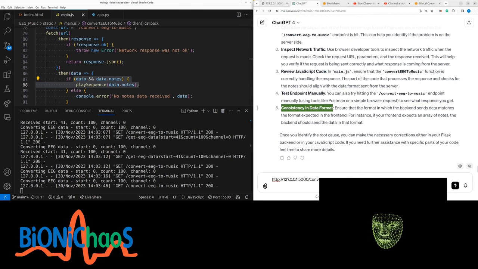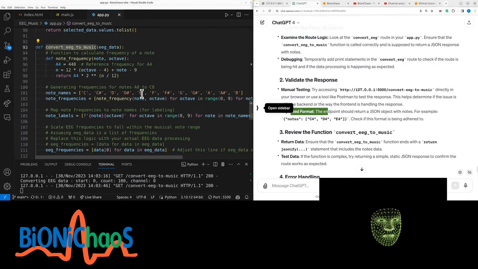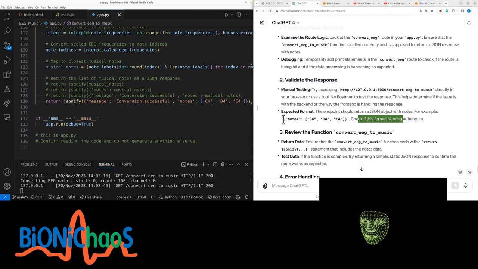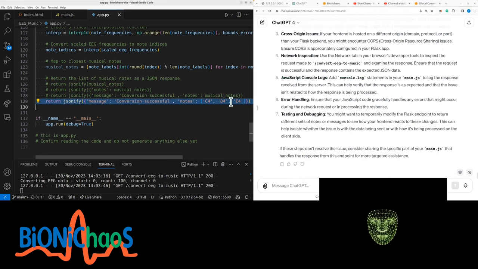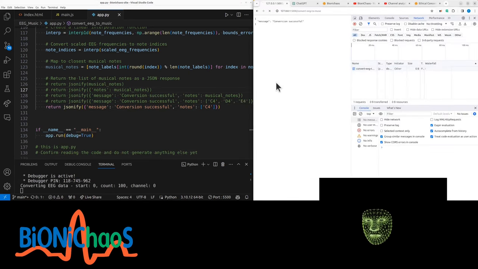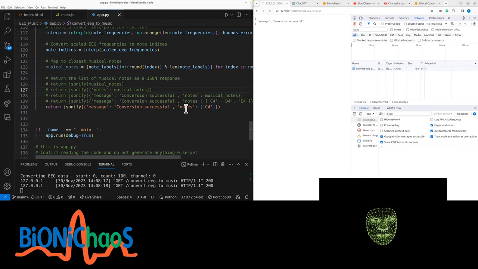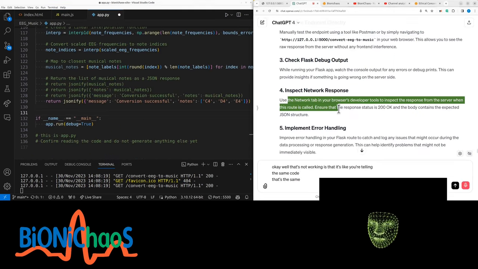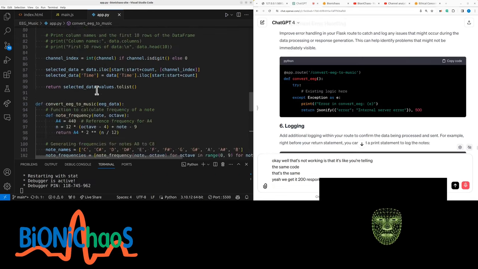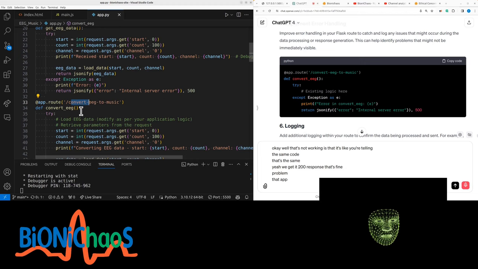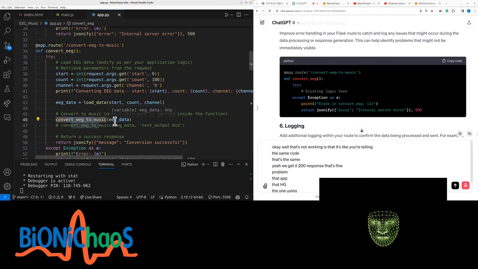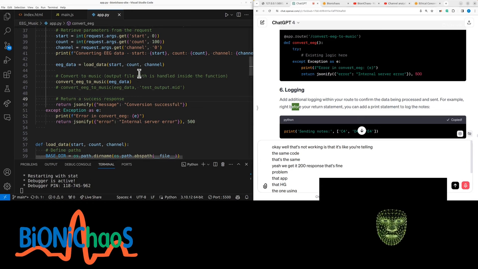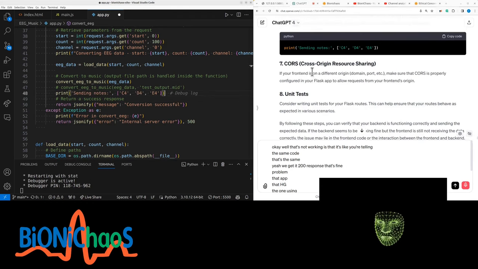I want to keep troubleshooting the backend sending. We had that test where we were just sending notes in a different format. Okay, so that's not happening. Let's try a single note, say C4. This one should be returning the note. It doesn't give any errors. What am I doing wrong? Something in the JavaScript. We get a 200 response, that's fine. The problem is the app function using it. You can print the notes in Python, and check the return statement. I'm pretty sure we don't have any cause issues.